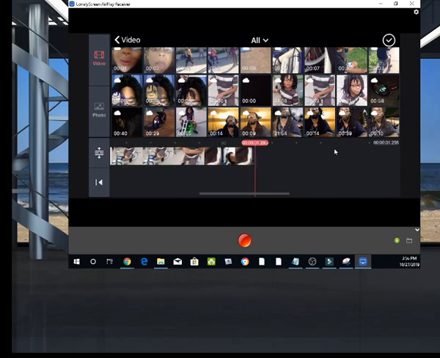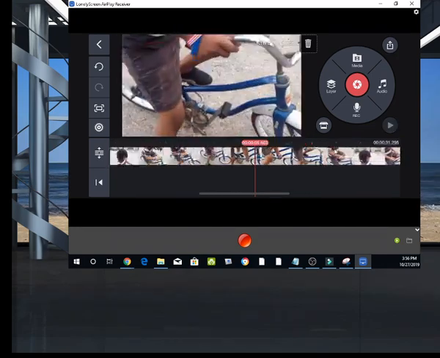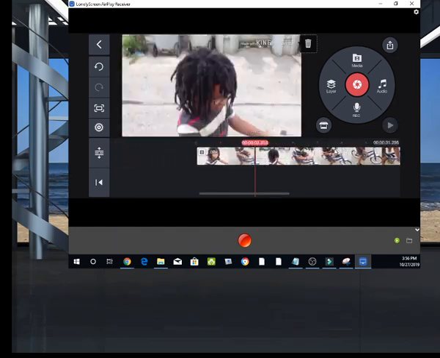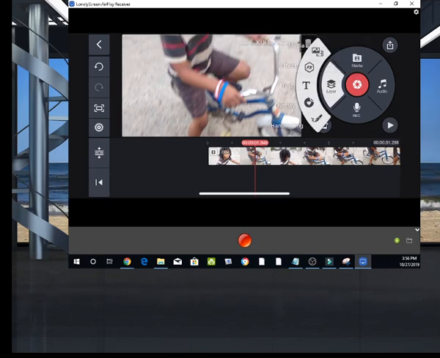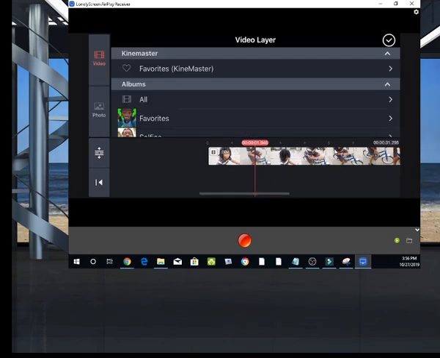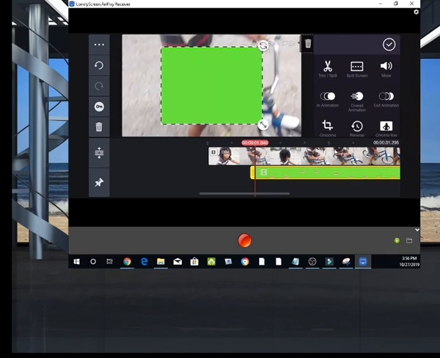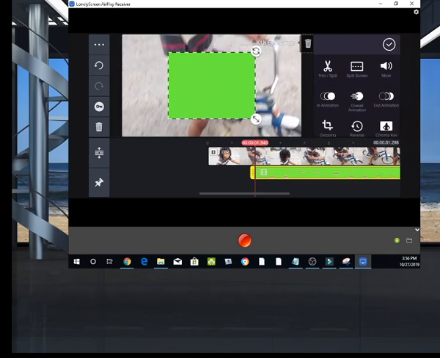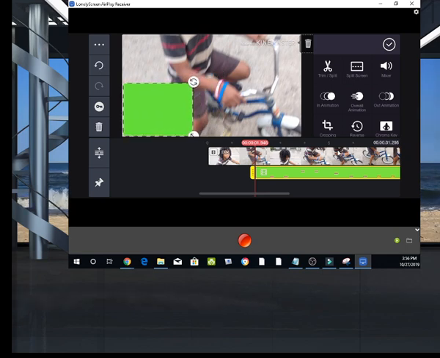Once you add it, you're going to click that check mark. Okay, there you go. You're going to drag this all the way to wherever you want your subscribe button to come in at. Now you're going to click layer. You're going to add media. Layer, add media. Add. Now you're going to go to that one you just took from the Keynotes. Right there, you're gonna move to where you want to start in the position of the screen.